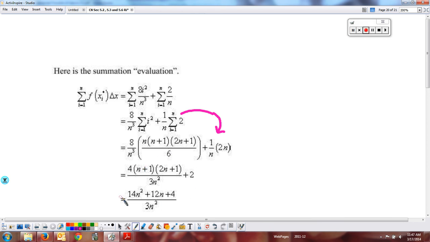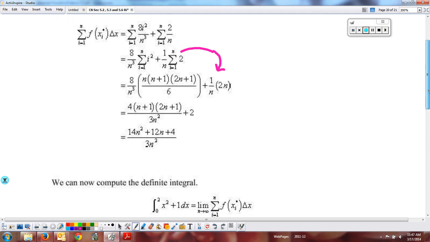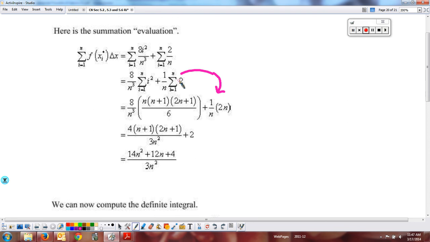We get ourselves to a nice little rational function, because we know how to take the limit of a rational function. This right here is what we call summation evaluation, which is rewriting the sum so that it is not this big long bunch of things added up together. It's like the shortcut formula for your summation. This is called the closed formula for the summation, where I am only dependent on n and not on i. I don't have to have all these terms being added up. This is usually considered a better form and sets us up to take the limit.